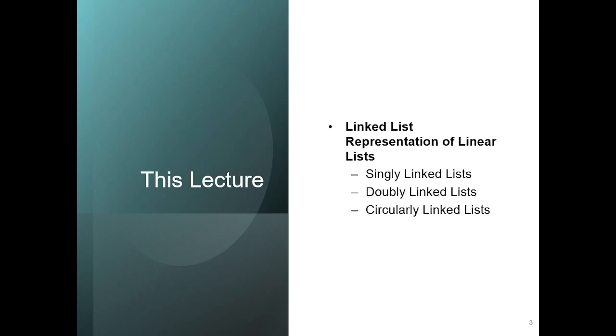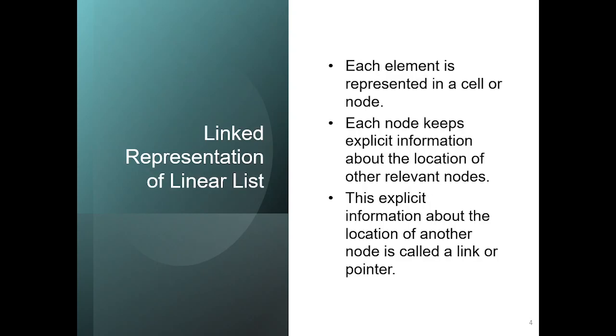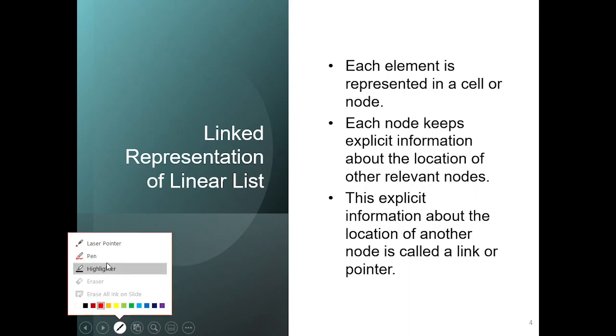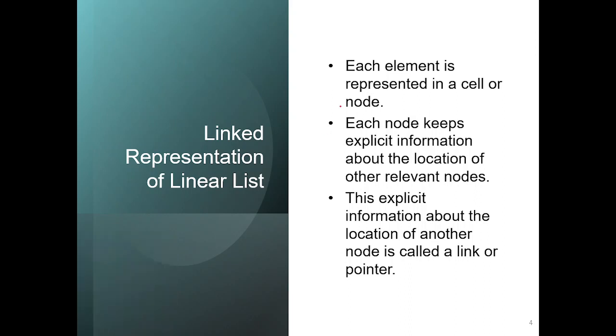Let's start with the simple linked list. What do we mean by linked list representation? If you remember, when we were talking about the array-based implementation, we said that the elements of the array are located contiguously or consecutively. So all the elements are together. Physically they are also together in the RAM, and you can access individual elements of the array using an index.